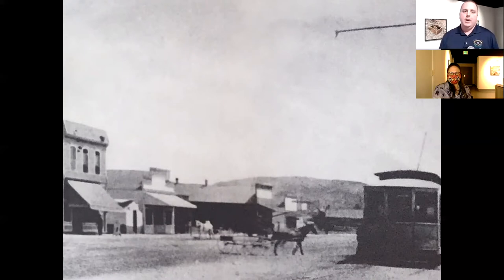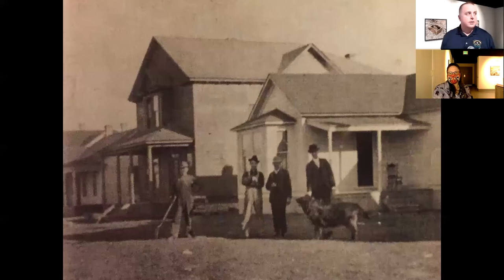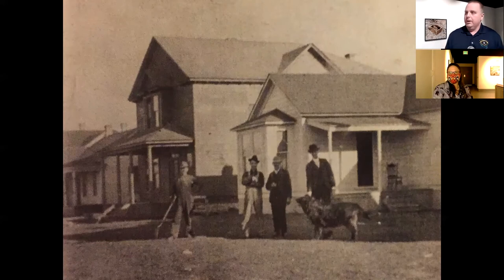And a lot of effort was taken to rebuild these houses. And so the railroad workers, when they weren't working on their shift, were helping each other build their houses. And I think from that, there was a really cool community spirit that was gained, that I like to think is still in Sparks today. That neighbor helping neighbor really developed a small, close-knit community that dominated throughout Sparks' history.